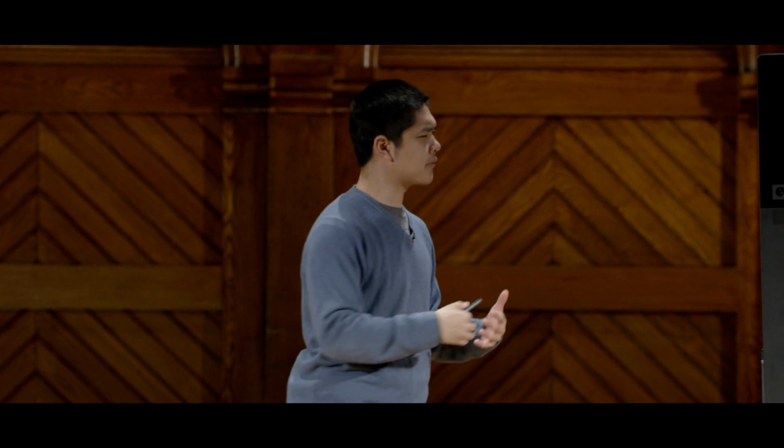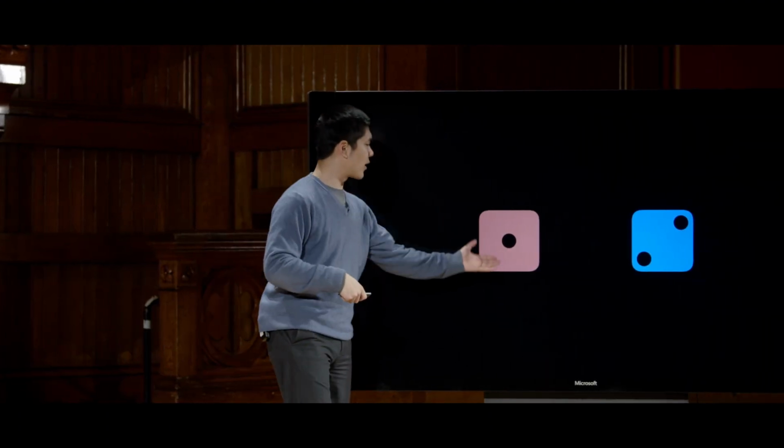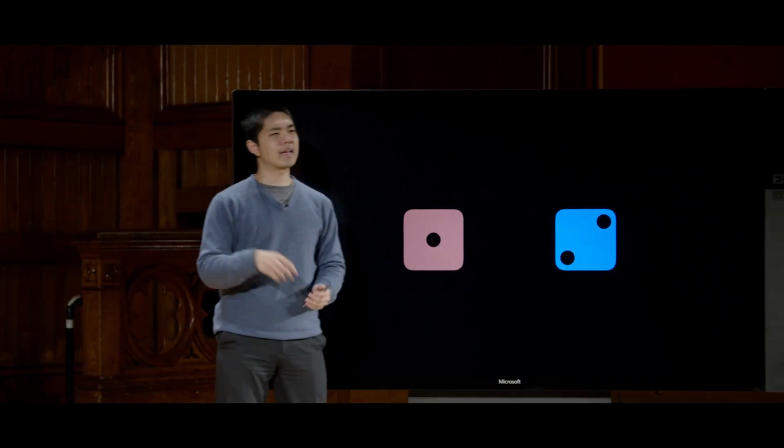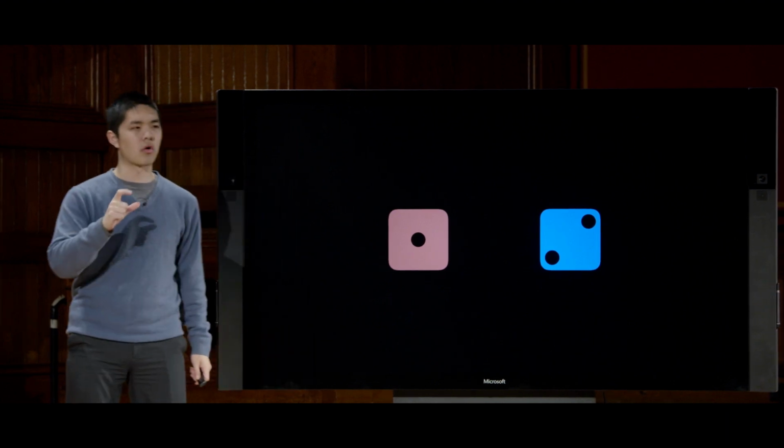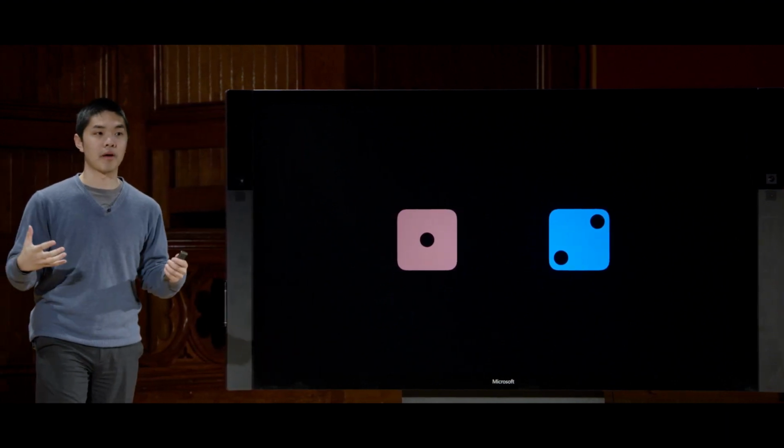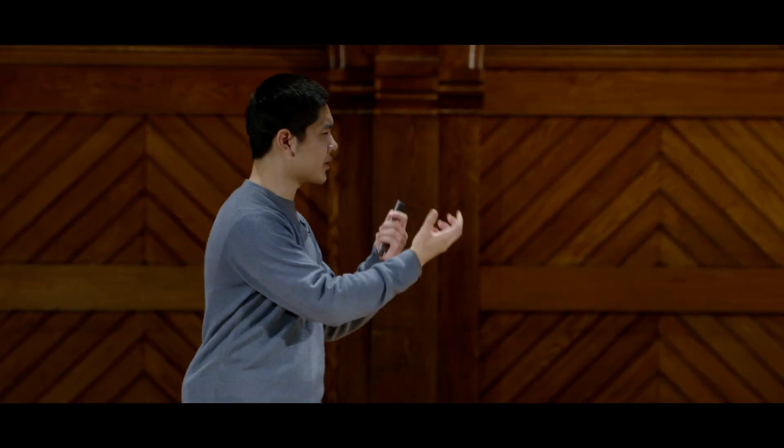But things get more interesting as our models of the world get a little bit more complex. Let's imagine now that we're not just dealing with a single die, but we have 2 dice, for example. I have a red die here and a blue die there. And I care not just about what the individual roll is, but I care about the sum of the 2 rolls. In this case, the sum of the 2 rolls is the number 3. How do I begin to now reason about what the probability looks like if instead of having 1 die, I now have 2 dice?